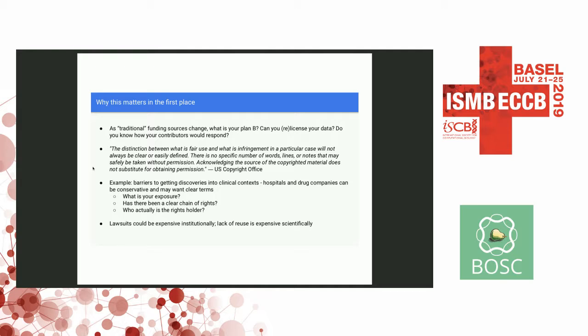It's important to remember that lawsuits could be expensive institutionally, but lack of reuse is expensive scientifically. So it's important to really think about these rights and how they're moving around. Anecdotally, from the software world, which many of you are familiar with, there's the Oracle case with Java, billions of dollars. Or for people who are musically interested, the Stairway to Heaven case, millions of dollars over just a few notes. What is your risk, really?